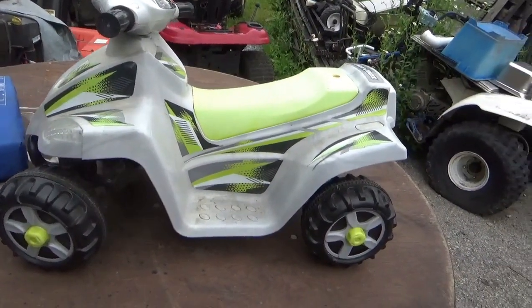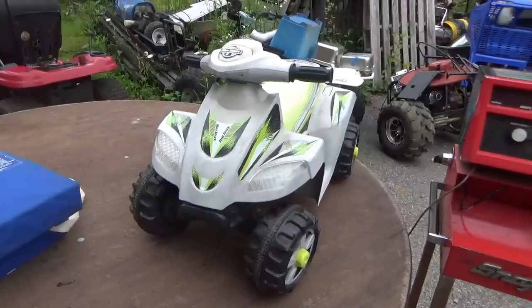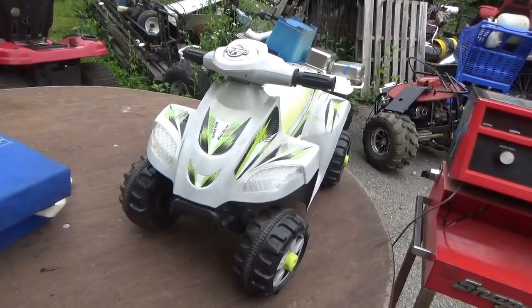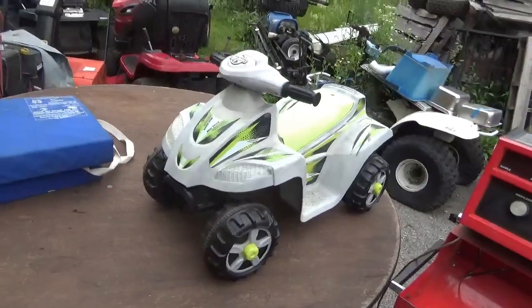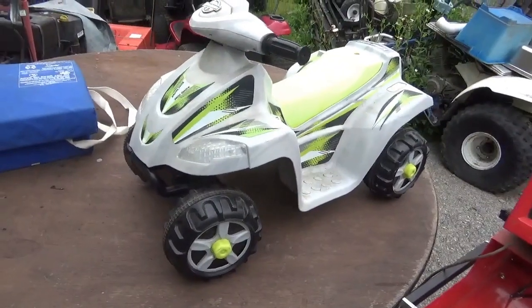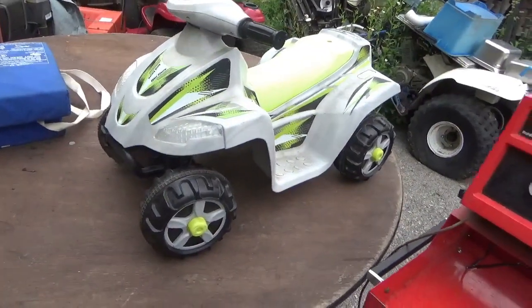For anybody who has small folks in their lives, silly little things like this, right? I use the battery out of my Milwaukee Fuel M12s in these, and you know, the small person could ride it all day. By the way, it cost $5. It came with the charger and the battery, and I'm told it works, but the battery doesn't hold the charge too long. Back to the M12.